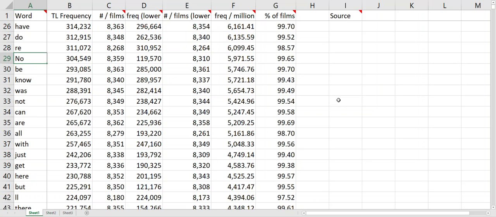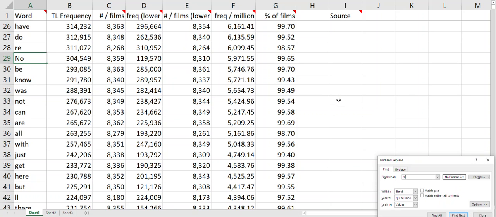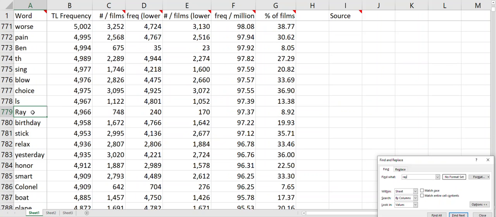Let's look at the word ray. You can see that ray is capitalized here. Ray could be a common noun like X-ray or sun ray, but the fact that it's capitalized most of the time, given that it occurs almost 5,000 times but only 240 times in lowercase, means that probably almost every one of the occurrences is the name Ray, short for Raymond, rather than the common noun. So even though this is very common, it's not necessarily quite as important as it may look.